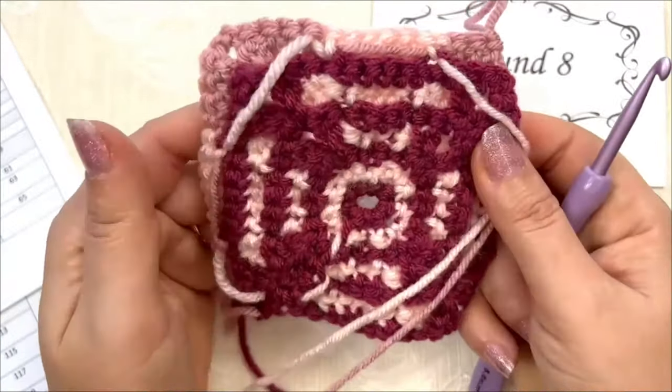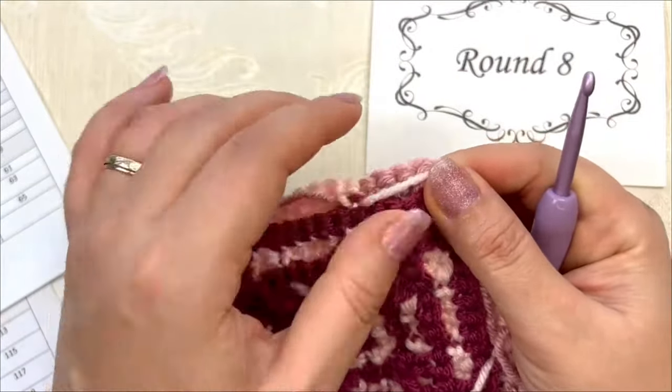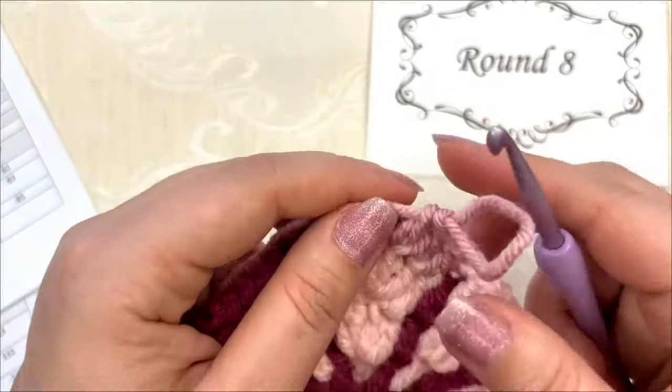And this is the second side. This is how it looks in the back. We're going to catch all this yarn in the next round.